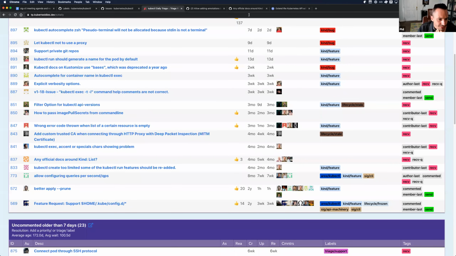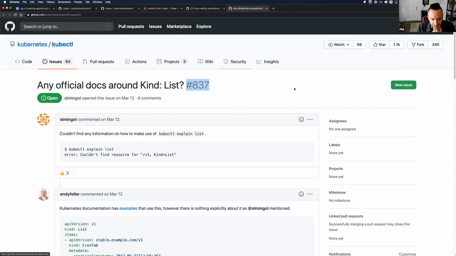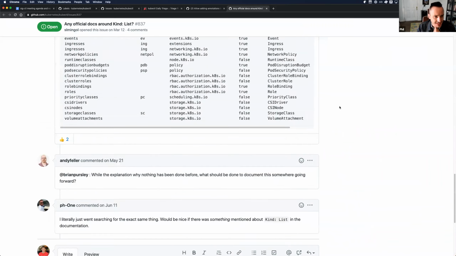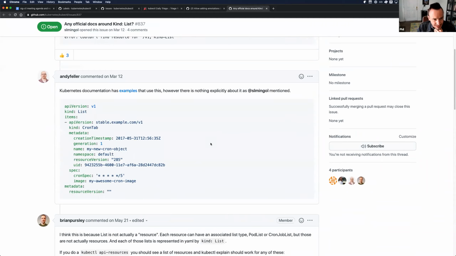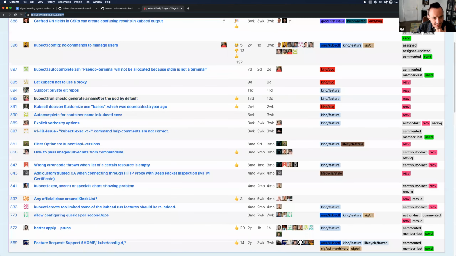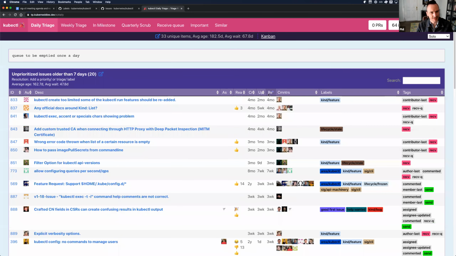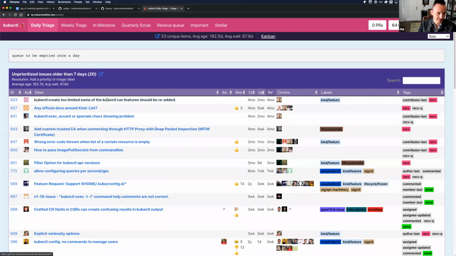Yeah, one thing we could do is just say in the kube control get documentation what list is. I think that's one of the only places you really encounter it. Yeah, I'm curious where they encounter it otherwise and why it's important that they understand what it is outside that context. So to answer their question, if they asked where would you document it, the answer would be kube control get probably.